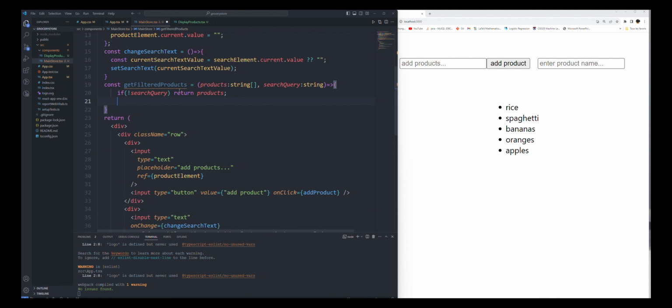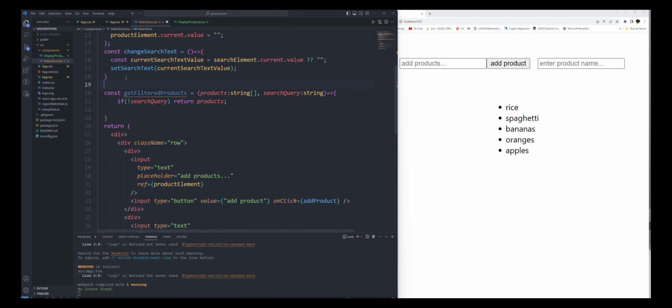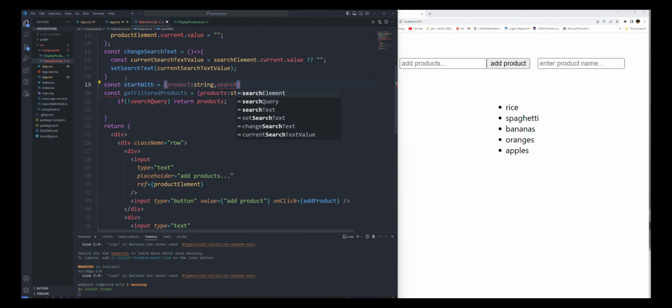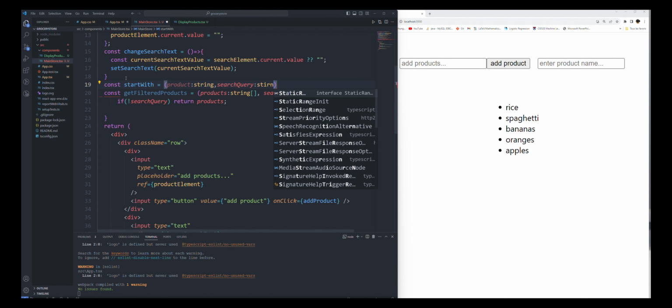So first we're going to create two predicates. Let me create the predicates outside here. The start with and the includes predicate. So I'll start with this start with predicate, which is going to take a product of type string and a search query of type string.